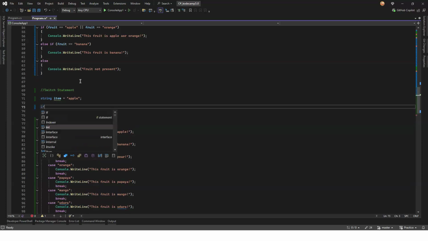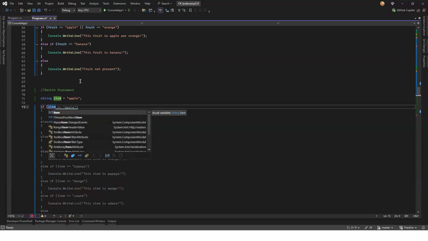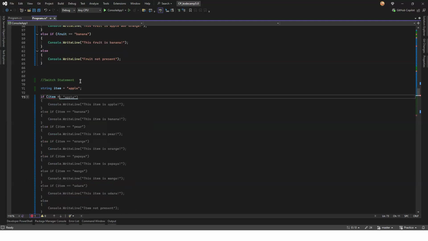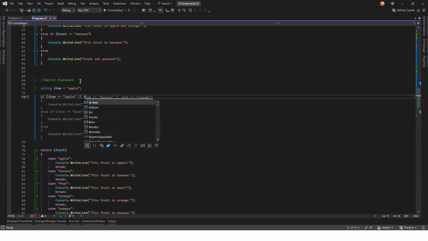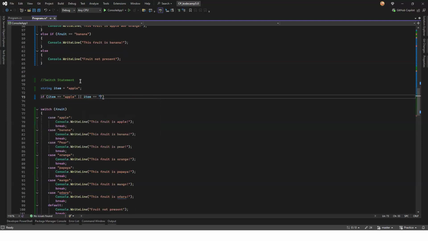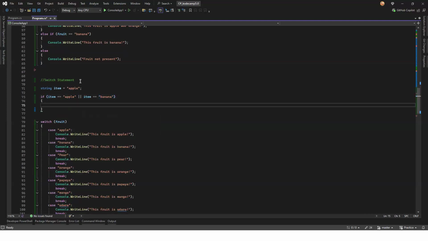Let me use an if statement first. If item is equal to apple, or item is equal to banana, what should happen?